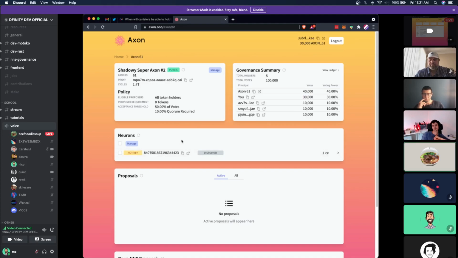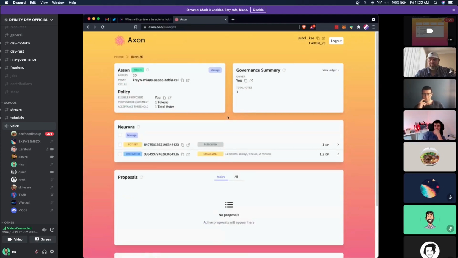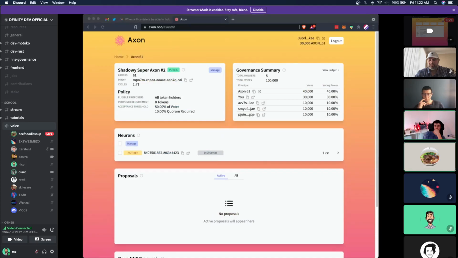Okay, and what I want to do is add another neuron. Let me just go and find something. Okay, so this one. So what I'm doing now is adding another neuron as a hotkey.